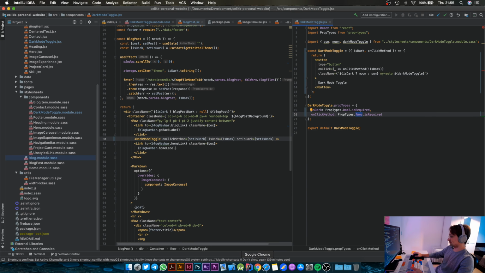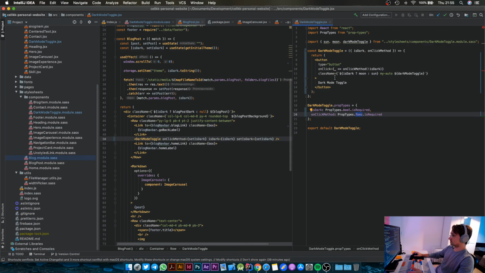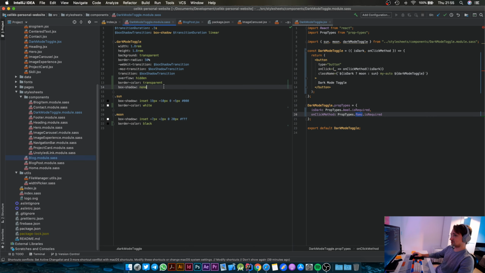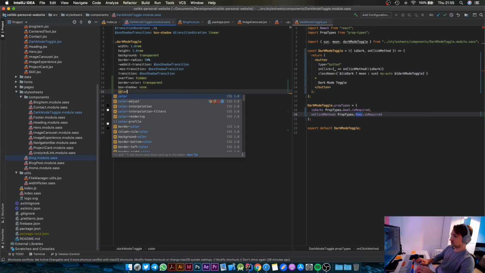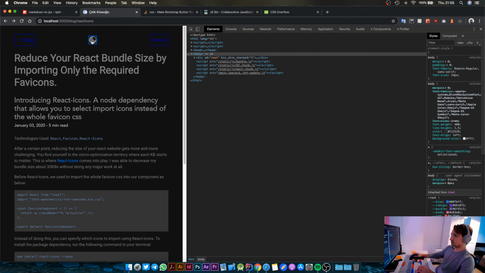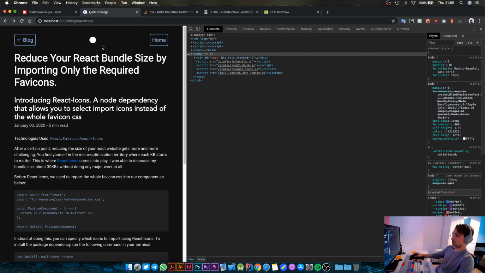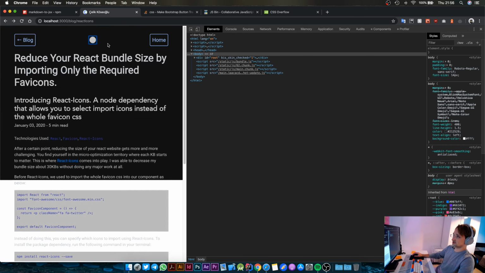Is that even a thing? Can you pass a function? Oh, it's not complaining. Yes, it is a thing. And we can change the font color to be transparent. Can we do that? Maybe. And change color to be transparent too. Okay, that works. And now I want to get rid of the highlight item around it.